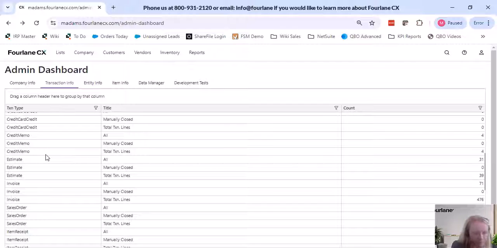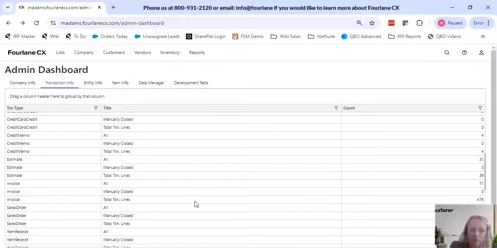Now, when we're teaching customers how to use CX, we teach them, go ahead, put in the estimate, put in the sales order, put in the invoice, and then periodically, like once a quarter, we have a plan, or once a year, depending on how many transactions they have flowing through, we have a plan to go through and eliminate those unneeded non-posting transactions to keep the file moving along quickly, okay?